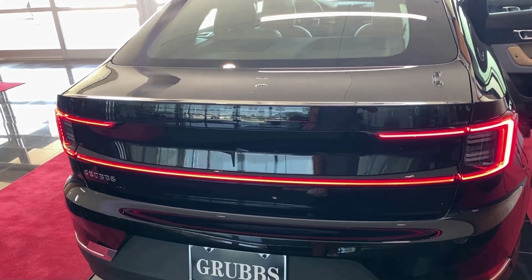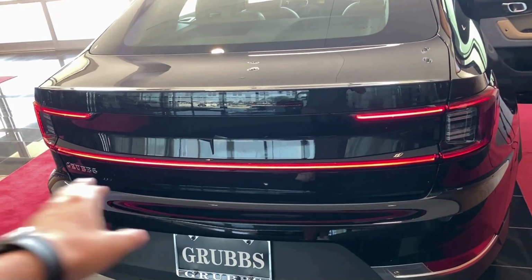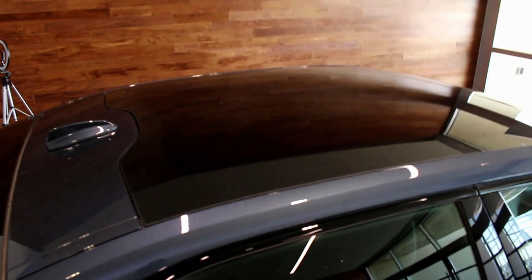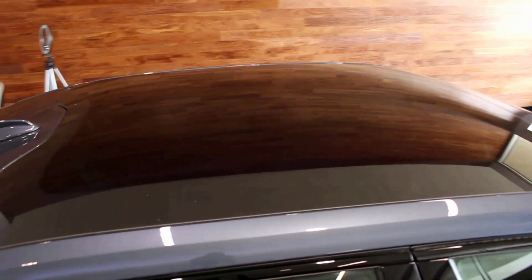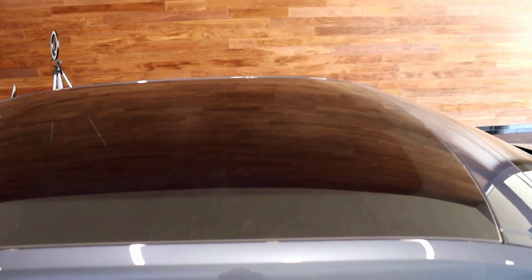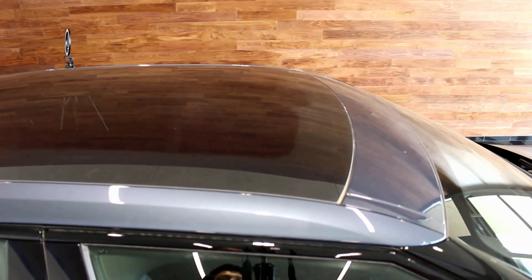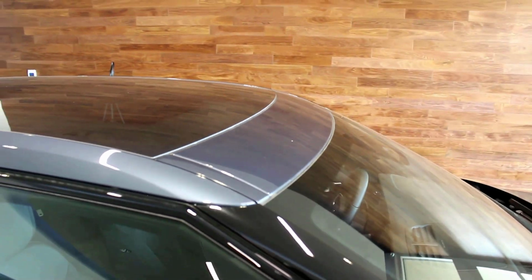If that's not a Tron looking car of the future, I don't know what is. Love that full width. If we take a moment, we can take a look at this panoramic roof. It is really continuing another Volvo design trend with a very large glass roof, and that is something that's really nice inside. We'll take a look at that further when we're in the interior, but that's a feature that I like to see continued.